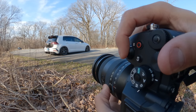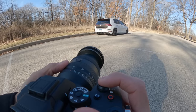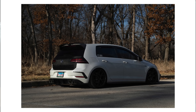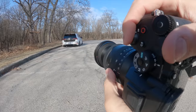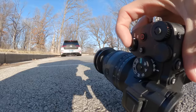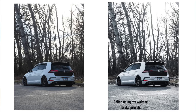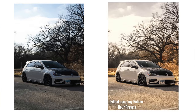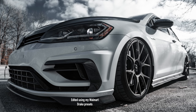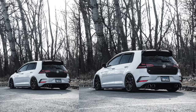I also took my Volkswagen Golf R to the Forest Preserve to take some pictures, mainly because I got the carbon fiber hood and hatch installed — going for that whole panda look on a white car, something I always wanted. I used the lens on the Sony A7R5 and the images looked good. Nothing stood out negatively; I felt they were plenty sharp. I could have done the same with a 24-70, but every lens has a small sacrifice. Image quality isn't one for me on this one — I think it's a good 8 out of 10.